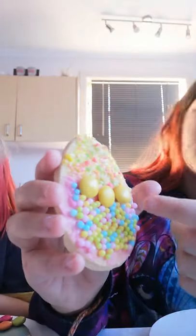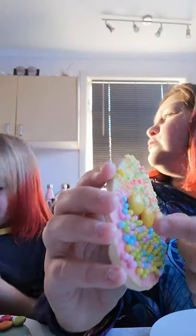What are those called? Smarties. Smarties? And those things, I don't know what those are. I ate some Smarties. Look, Mama. Oh, look at them. Aren't they cute?